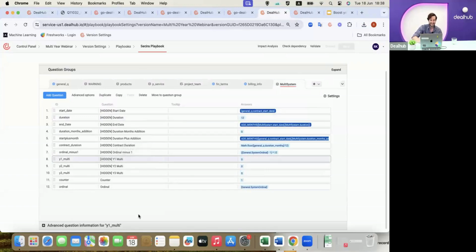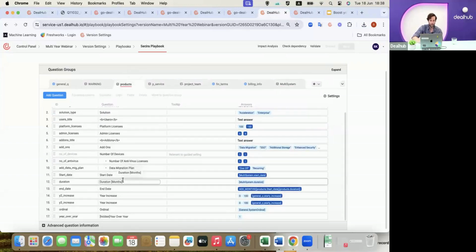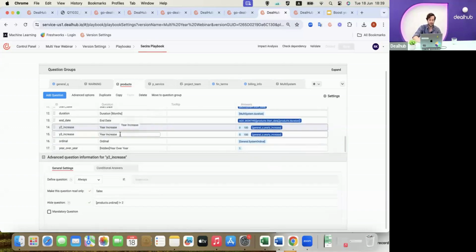For example, in the yearly increase, when you're looking at it, you only see 1 year increase question. But in reality, there are 2 questions: the year 2 increase and the year 3 increase. Year 2 increase only shows up in year 2, and year 3 increase only shows up in year 3.